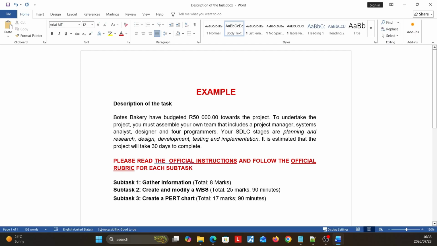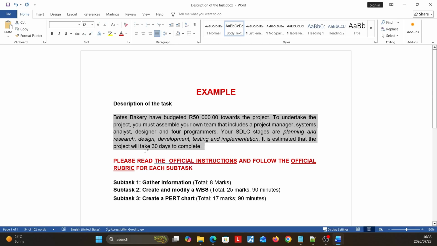Please remember again that the description of the task here is an example, and you need to look at your PAT document that I've shared with you to get your description of the task. The subtasks are the same, but the content will obviously differ based on the scenario, but the approach to implementing subtask 1, 2, and 3 will be the same.